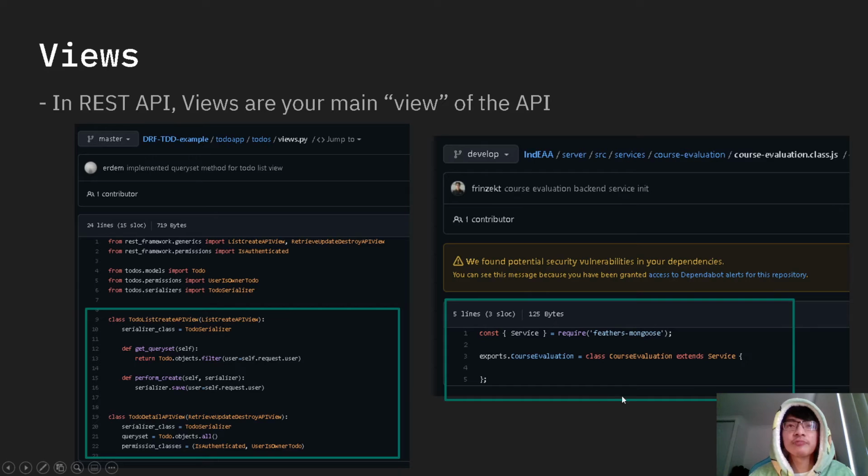Here on the other hand, you have this thing. I know it's a little bit misleading because this takes advantage of what's called object-oriented programming, which it does with inheritance. So course evaluation extends service. Basically, it inherits everything that is on the properties of service.